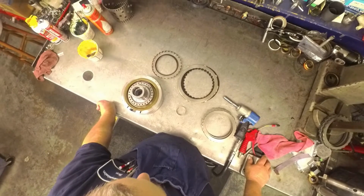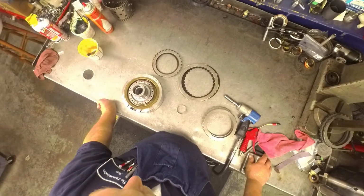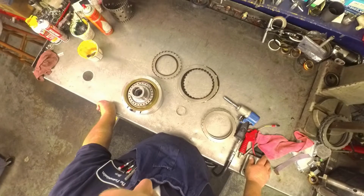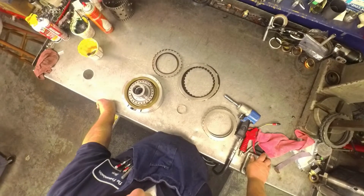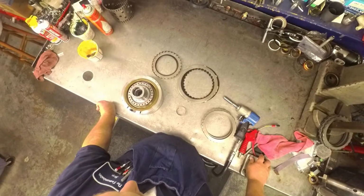And I pulled the unit out. It was doing all kinds of goofy stuff. I forget what the code was right off the top of my head. Something, if I remember correctly, about shift element D stuck off.